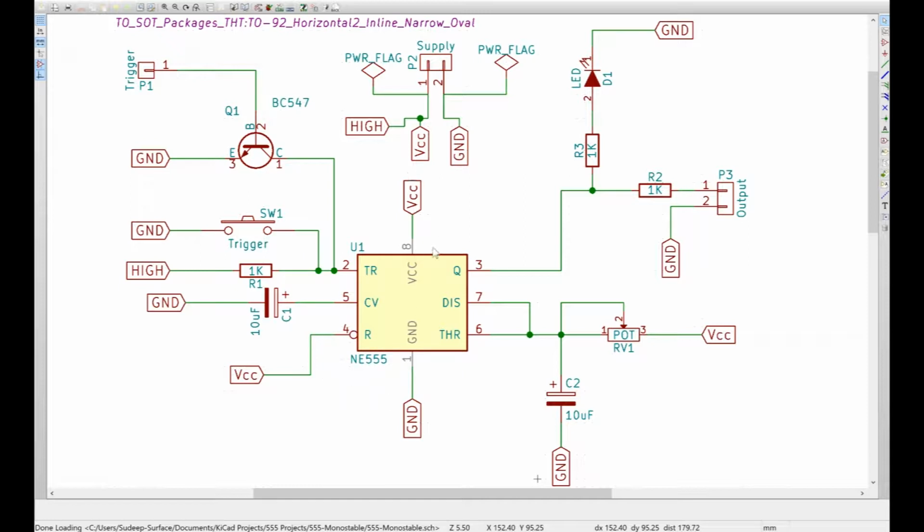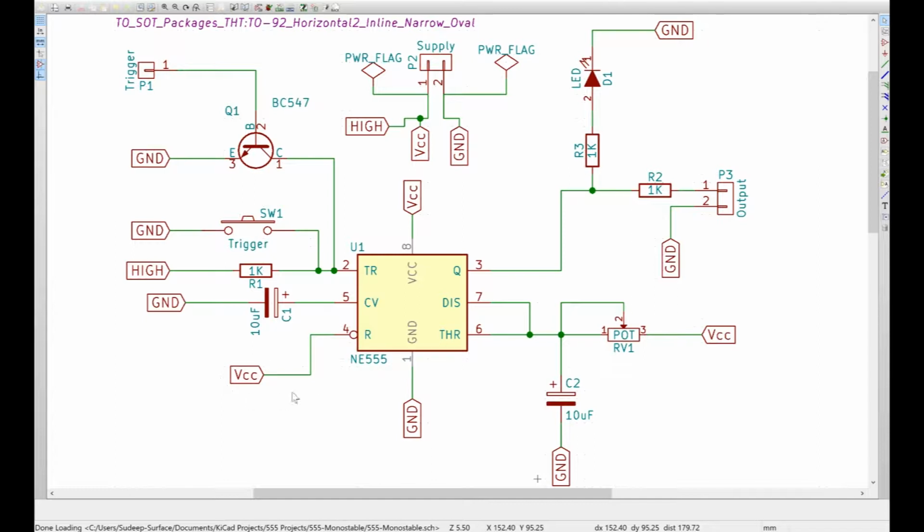Then we have pin 8 and pin 1, which are the power supplies, again similar to what we had seen in the bistable 555. Pin 5 is the control voltage. We always add a capacitor over here for noise filtering purposes, but we're not practically using this pin. We're just ensuring it's grounded and has a noise filter to it. In this case, we would not be using the reset pin. If you remember from the bistable 555 circuit diagram, we had a switch on pin 4, the reset pin.